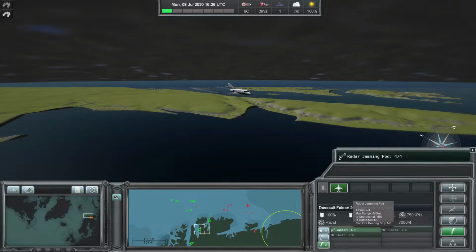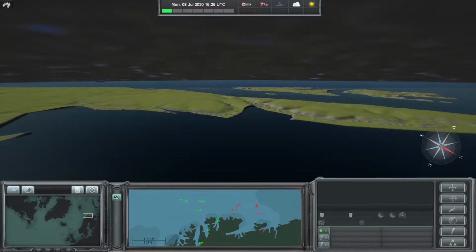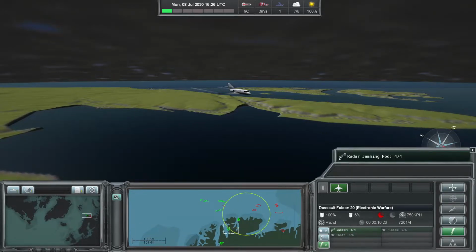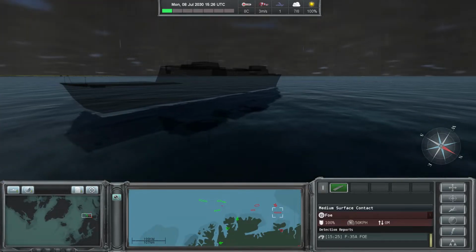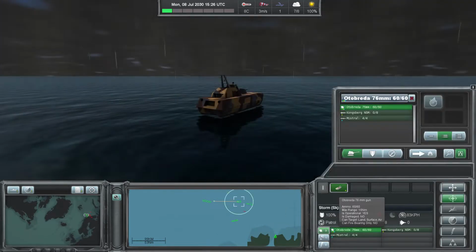flanker. Here's our Dassault Falcon with a radar jamming pod, and we'll try and get it to jam in this area. So we're jamming the adversary's vessel's detection capabilities. Yep, so the jamming pod and 54 nautical mile range, so we'll place that there. Or maybe around the... Okay, a medium surface contact we've detected but not yet identified. Probably a warship, as indicated by the presence of the helicopters.